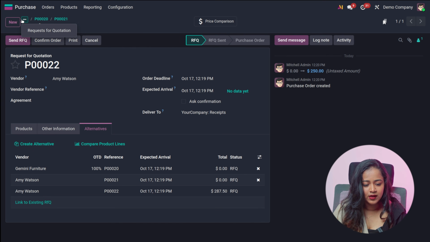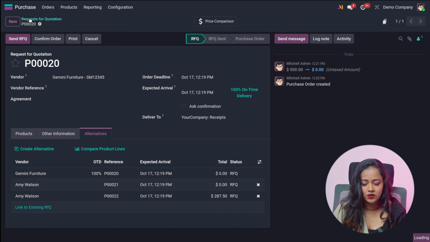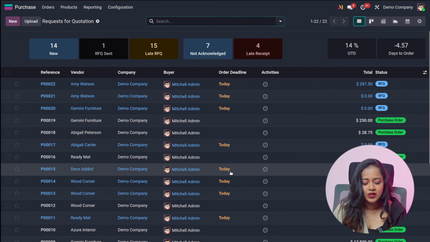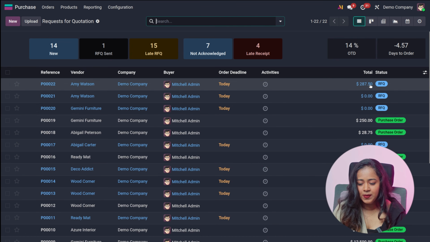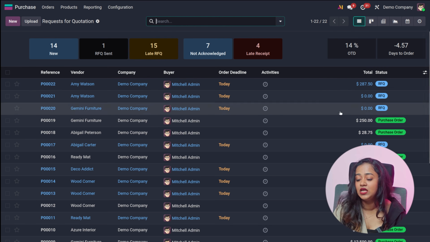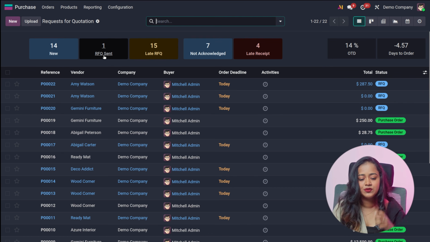Now you can go back to the purchase order, request for quotations. Okay, so this is how it works. Now here, if you look, the total is 0, but for this one, the total can be found over here. It's an RFQ itself. Now you can go there and complete the procedure, but the others have been cancelled automatically. So this is how the purchase alternatives work.